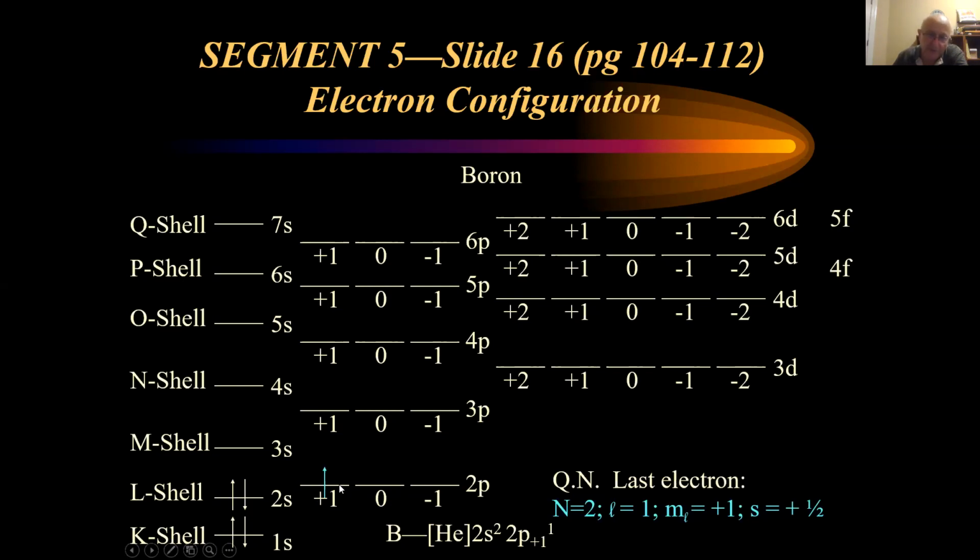Now, really, the reason for that is that when you bring a magnet up, the plus one is stabilized by the magnet if the North Pole is brought up, and the negative ones are destabilized, go higher, if you bring a North Pole up close to the magnetic field. So taking the North Pole of a magnet to be plus magnetic field, this +1 quantum number is going to be the lowest when the magnet's present. And that's where that electron would be if I brought a magnet up.